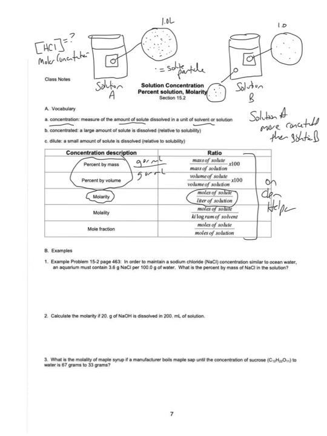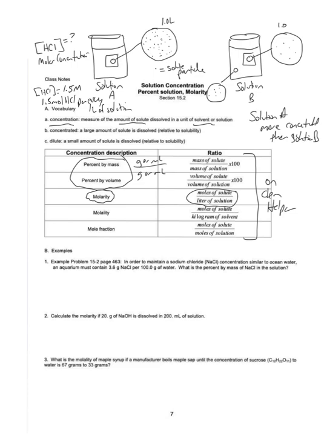So if you see brackets around HCl, and they say 1.5 big M, what that means is the concentration of this HCl solution is 1.5 molar. What does that mean? That means there are 1.5 moles of HCl in every 1 liter of that solution.